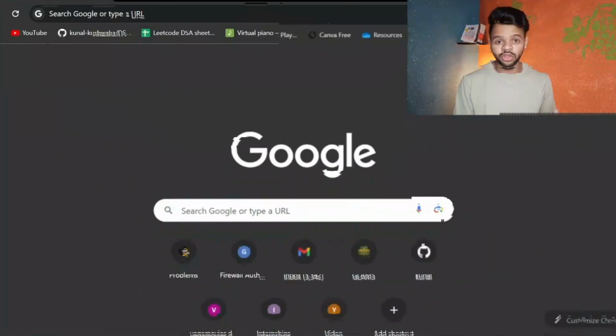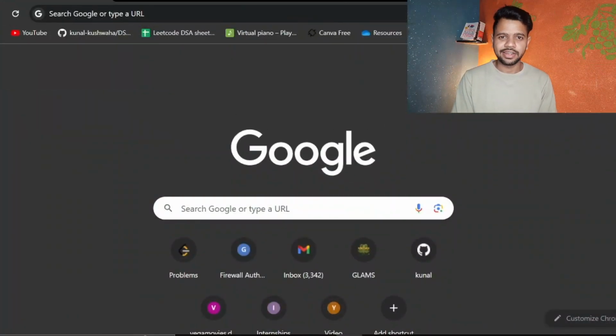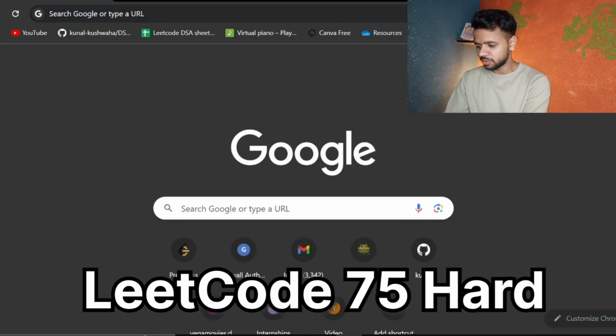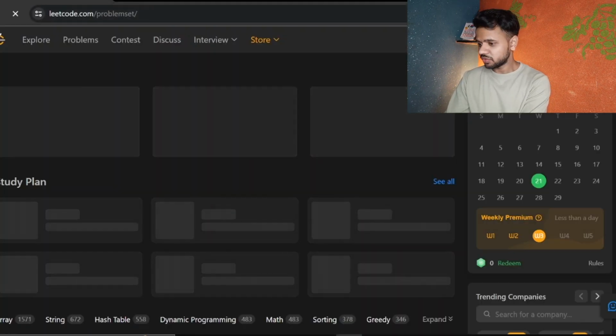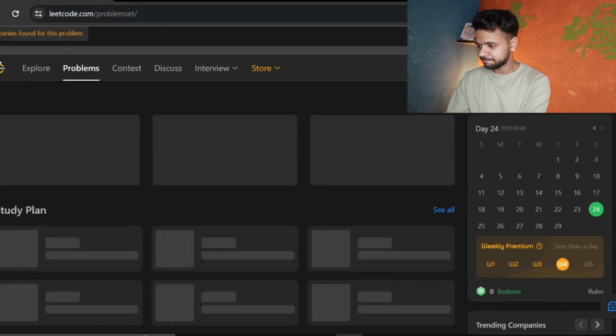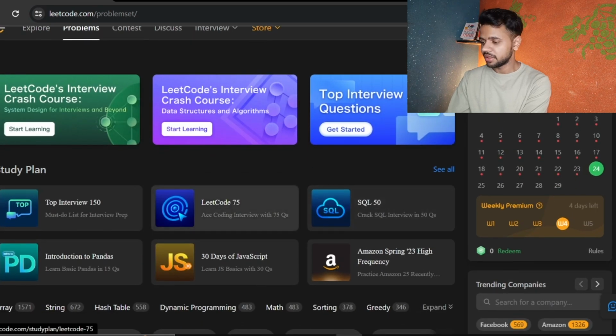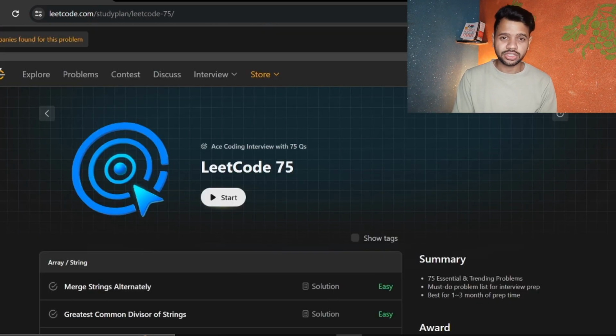So let's get started. Talking about resource number 1, that starts with LeetCode. Let's go to the LeetCode platform. When you open the home page of LeetCode, there comes this section of LeetCode 75. If you just want to practice questions and don't know where to start, I would highly recommend you start from these questions only. These 75 questions are a bunch of all the topics. They cover most of the topics of DSA. If you complete these questions, you will have an idea of what topics you are going to cover in advance in the upcoming problems.